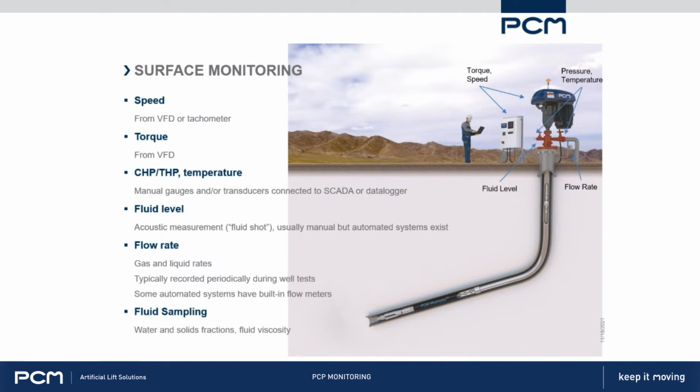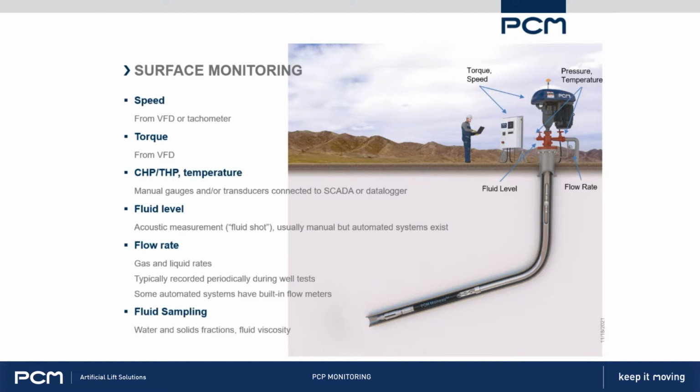There's always error in the VFDs because they're depending on a few things. One of them is the sheave ratio has to be entered in. So if it's not entered in perfectly, you're going to get a little bit of error on the speed. But unless somebody's really made a mistake entering that data, it's probably good to 3 or 4%.